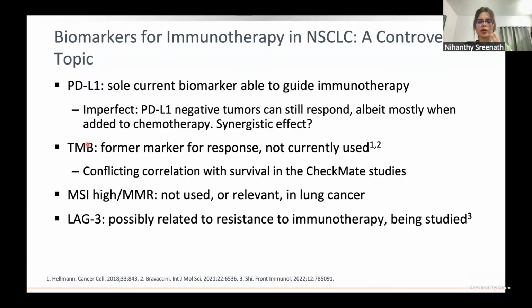Now, looking at other biomarkers, if the PD-L1 score or the CPS score is quite low, you still want to do TMB or MSI in these cases. We still don't have huge data for that, but these are the biomarkers. If a patient has received multiple lines of therapy, in those cases getting a TMB and a tumor-agnostic therapy can still be used. LAG3 is one of the most important markers indicating possible resistance to immunotherapy. These are evolving biomarkers, and we don't yet have current data. Other data are like TILs and their expressions. Maybe in future we can see more about all this.